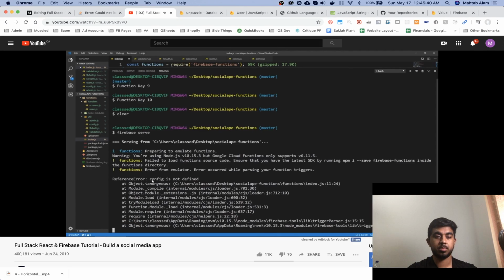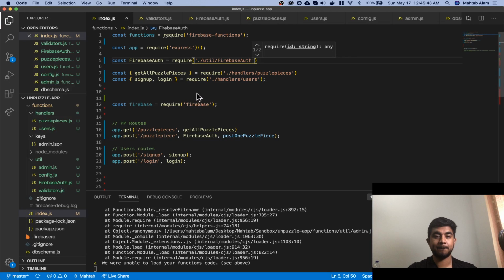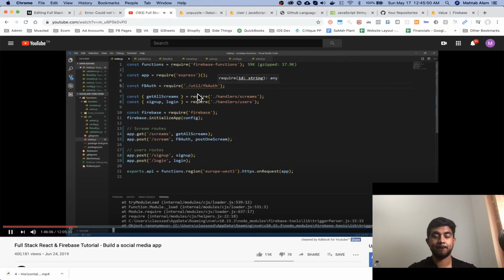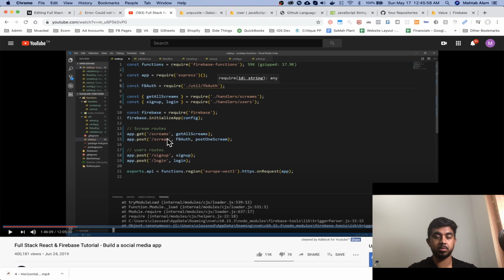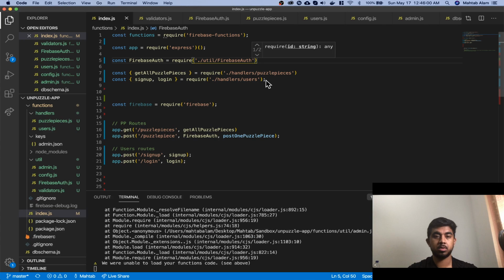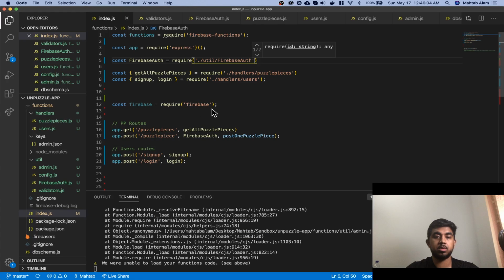Okay. Config is not defined. Oh, we don't need to initialize Firebase here. Index. Firebase. So I go to the routes. Get count. What's this?